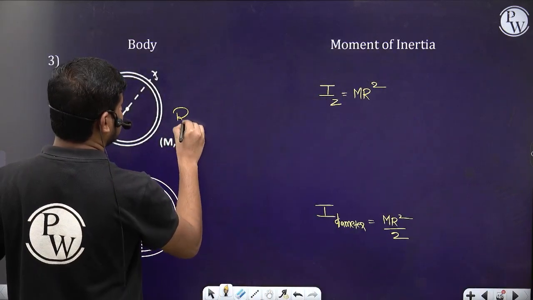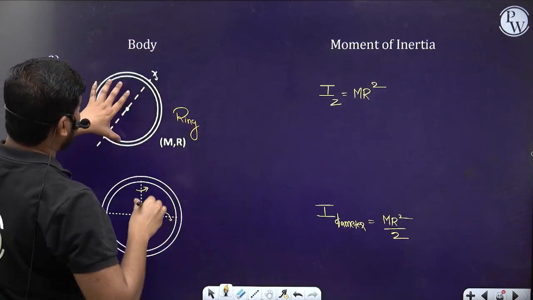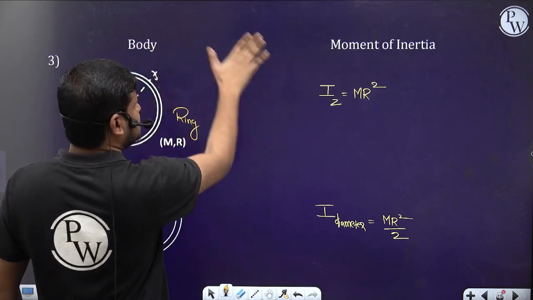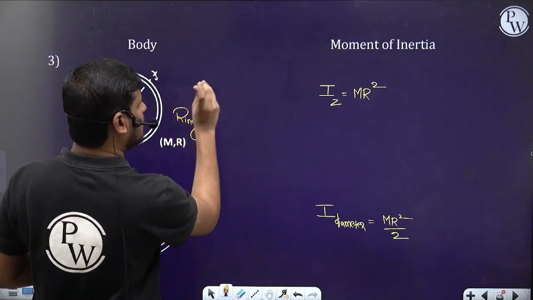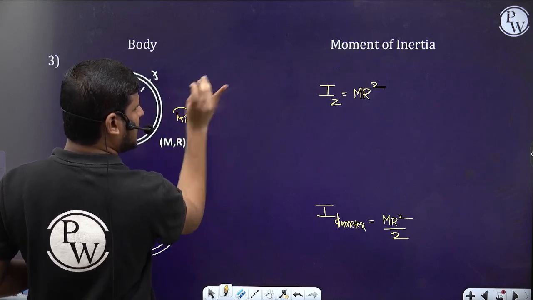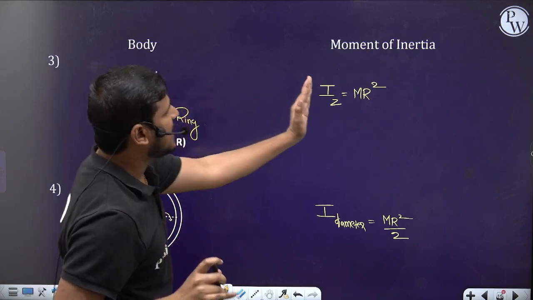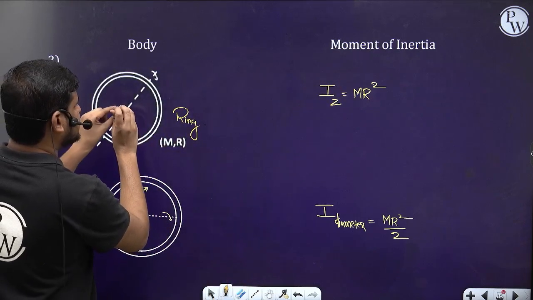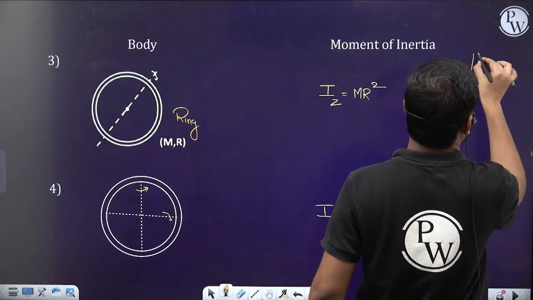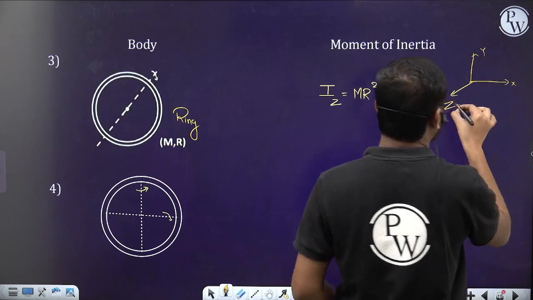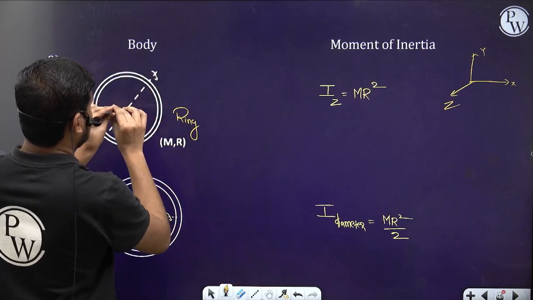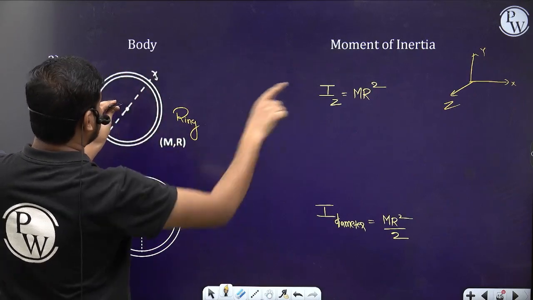This I am taking as a ring. For the ring, about an axis perpendicular to the ring. Let's suppose the ring is there on this board. If I need it about the axis passing through its center, perpendicular to the ring, that is the z axis. That z axis I am representing like this. See, x, y. If I draw a line like this, it means it is the z axis. So about this axis you are finding, what is the moment of inertia? mr square for the ring.